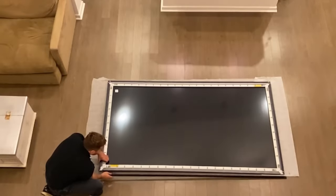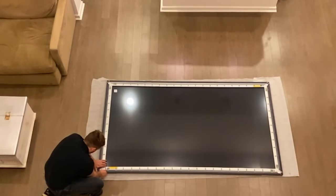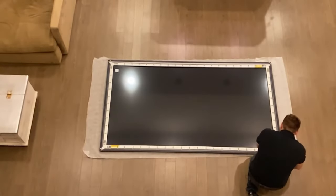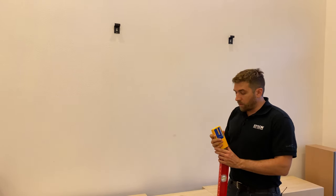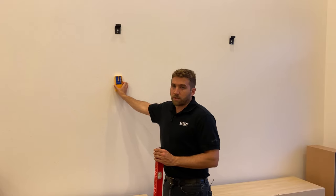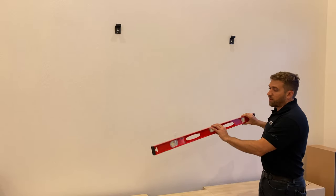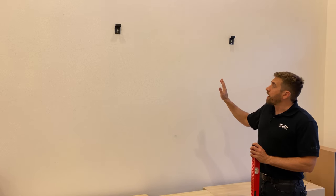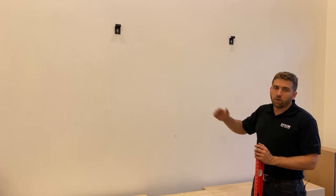When you're finished with the springs, you can move to the final part of the screen assembly, which is attaching the outer frame — those black metal pieces that go on each of the four sides and that you have to screw on at each of the four corners. The brackets are already installed. I used the stud finder to find the studs closest to where the center of the screen is going to be. The distance between them is about 50 inches, give or take, depending on where the studs are located in your room. You'll have flexibility to move the screen sideways to adjust for the center of the projected picture.